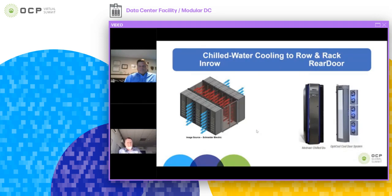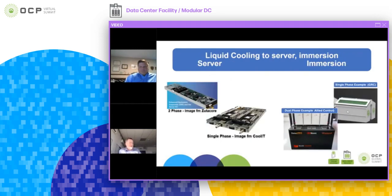If we go to the next slide and on to liquid cooling, this is where we're physically using a different type of liquid. Some will say it's like using baby oil, and effectively that's what it feels like. But what you're using is a non-water based liquid, where you're physically immersing or placing liquid onto the IT to do the cooling. On the left, you've got the single phase and the two phase, where you're using liquid from the chips. These chips get hot, and it takes the heat down through pipes back out into the main heat exchanger. On the right, this is what we call immersion cooling. This is where the actual server card is physically dropped into the liquid, and then using natural convection, or pumps in some cases, the heat is pushed down and back into a heat exchanger.